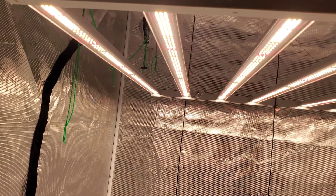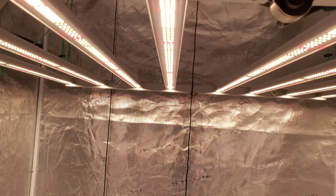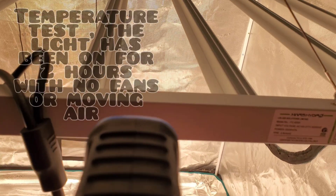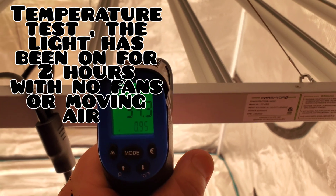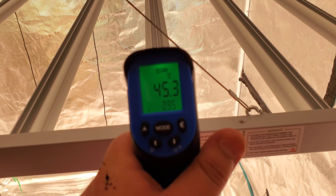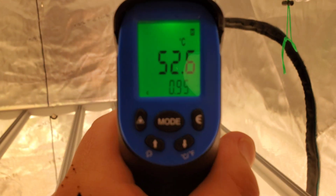I'm personally loving this new style of light — it's way better than the flat panel TS series. Now that they're replacing it with the FC series, you get a much more even distribution of light covering the entire tent. You don't get a big burn spot in the middle where it's just too much for a plant to handle and you risk stress. With this style, there's almost no stress — you can dim it to whatever you want and it's even coverage all the way through.